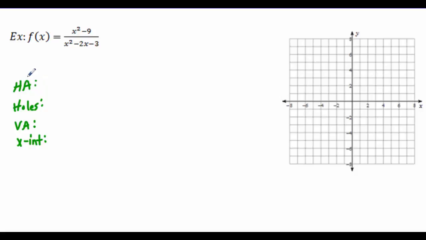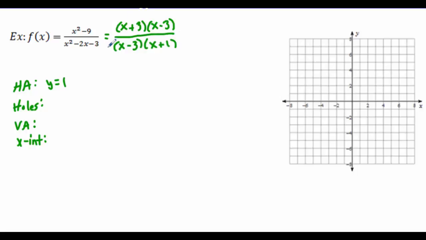What we want to do is for our horizontal asymptote, we just want to look at these x squareds and say, if I have x squared over x squared, what does that cancel and give me? Since there's ones, these are 1 x squared and 1 x squared, it gives me 1. So my horizontal asymptote is at y equals 1. Then I factor to find everything else. So the top factors into x plus 3 and x minus 3. The bottom factors into what multiplies to get -3 and adds to get -2, which is -3 and +1.